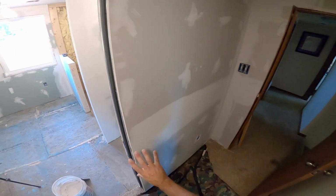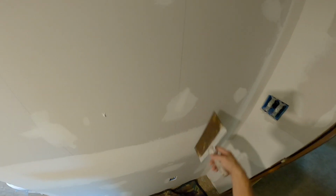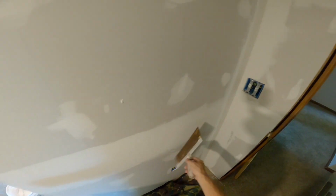Guess I'll start over here. I like to do all the horizontals first and go where my blanket is more or less covering everything. So this is what we want to feather out here. With the 12-inch knife, we should get way in here, way down here. I kind of like to stack one side of the knife and work my way this way, and then go back and work my way down.